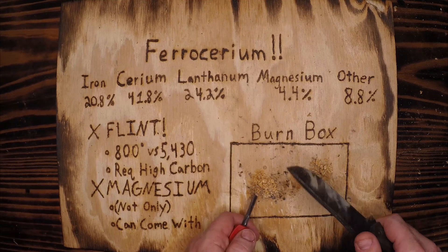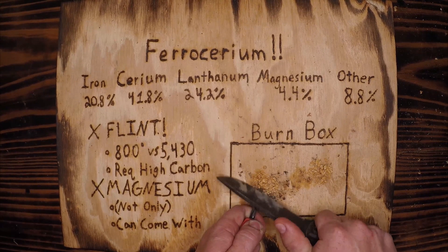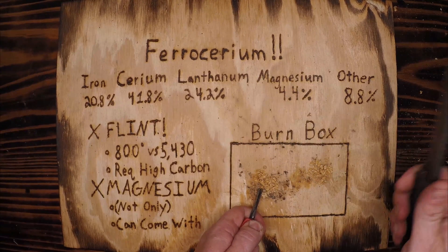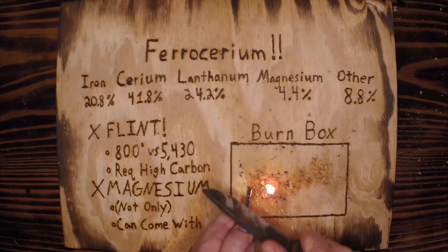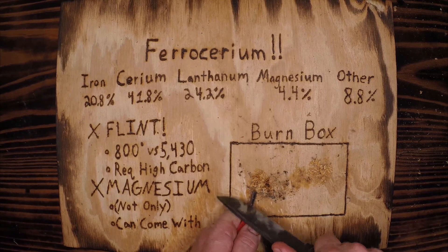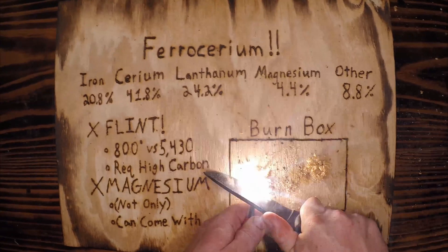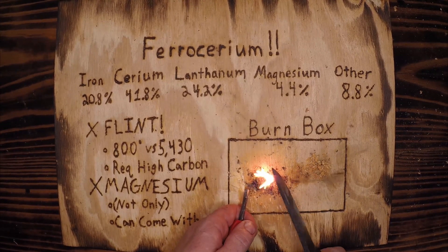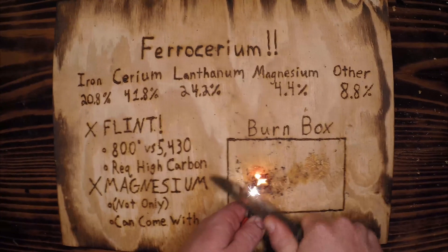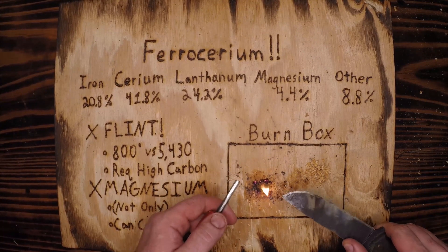The first is my preferred method: place the ferro rod right down into the tinder and carve off a little piece. The first few strokes won't produce much — just a little shaving, bright in color, almost looking like magnesium, but as we discussed, it's not. Then I take harder and harder strikes until I get sparks onto the tinder. If I'm dealing with particularly difficult tinder, I'll dig deeper and harder to get hotter sparks until it goes up. This works really well — digging in with hard, hot sparks consistently to create the fire. If the tinder is a little wet, I can continue striking to dry it out. For survival, I'm not worried about wearing the rod out a little faster — I need that fire to live.